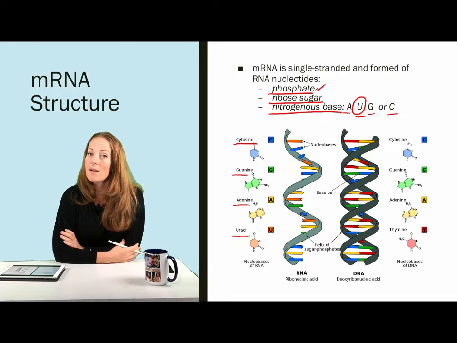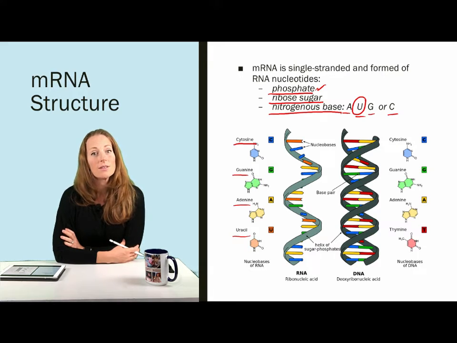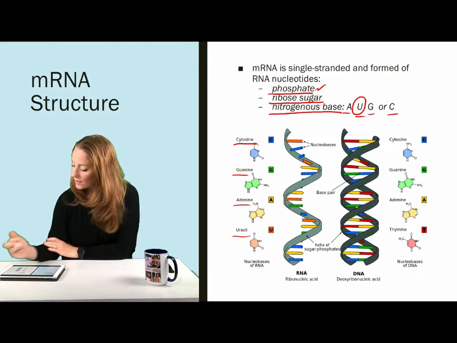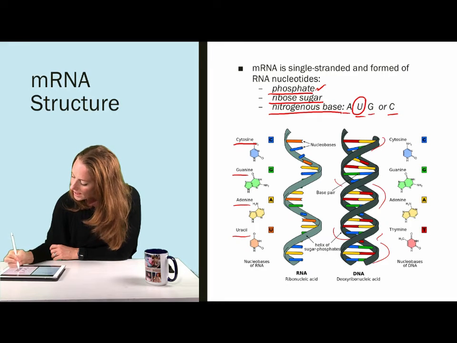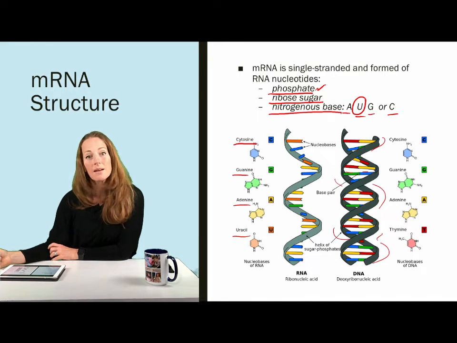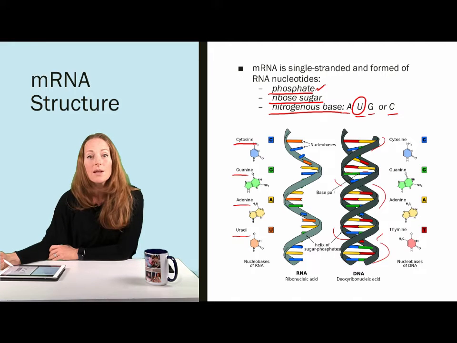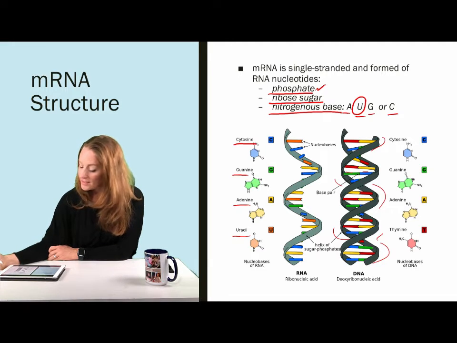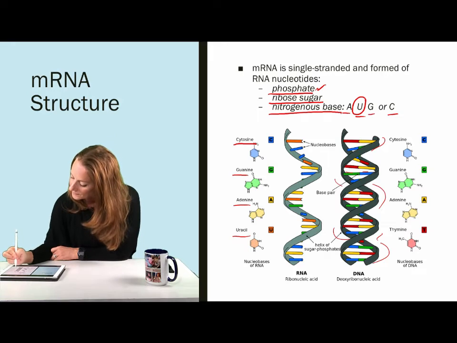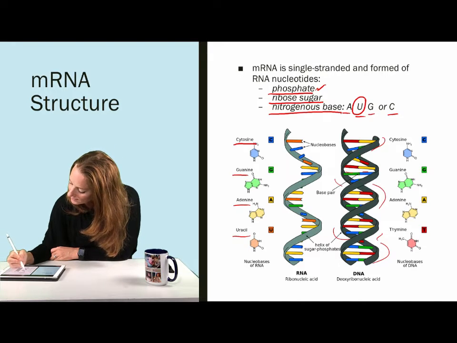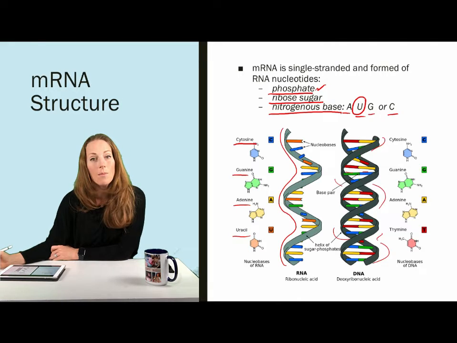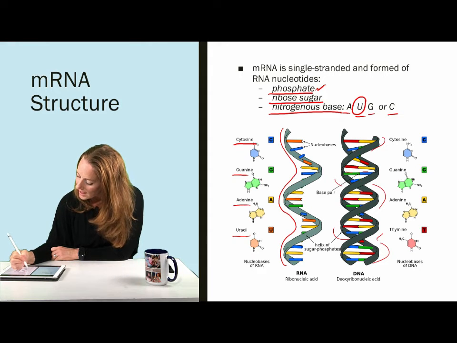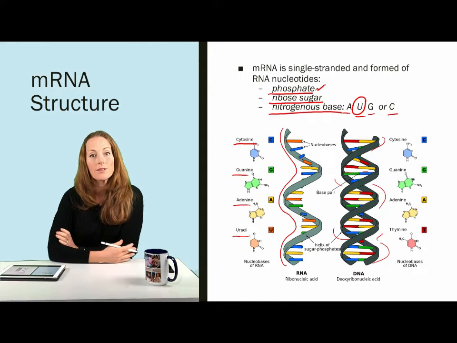This is a nice diagram for comparing the DNA structure to the mRNA structure. So let's take a look. Here we have the double helix of DNA and its complementary base pairs in some sequence of A, T, G, and C letters. And then you'll notice that on the other side we have our single strand of mRNA with its complement of nucleotides A, U, C, or G.